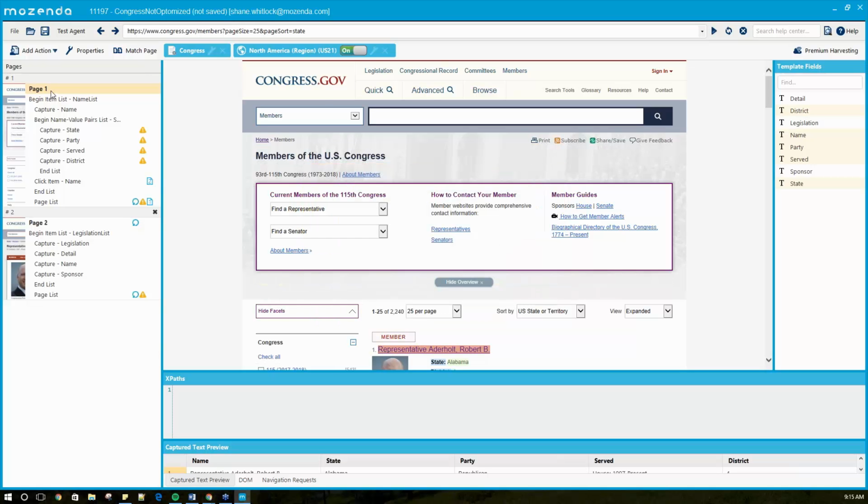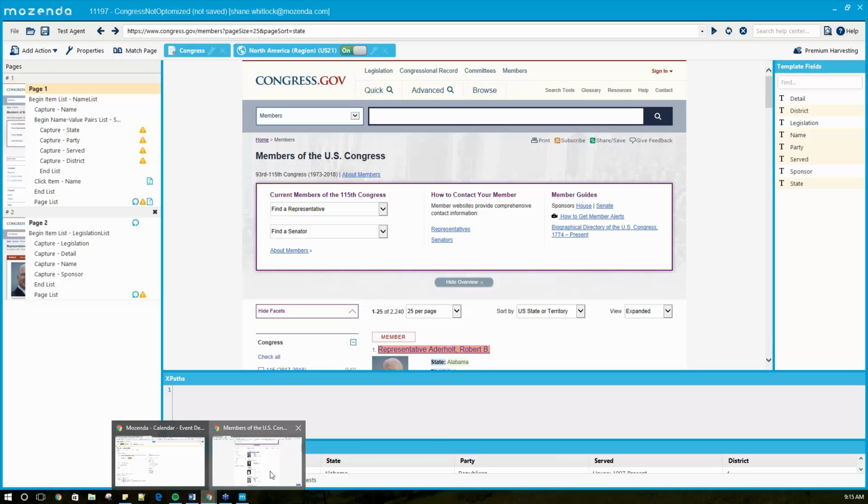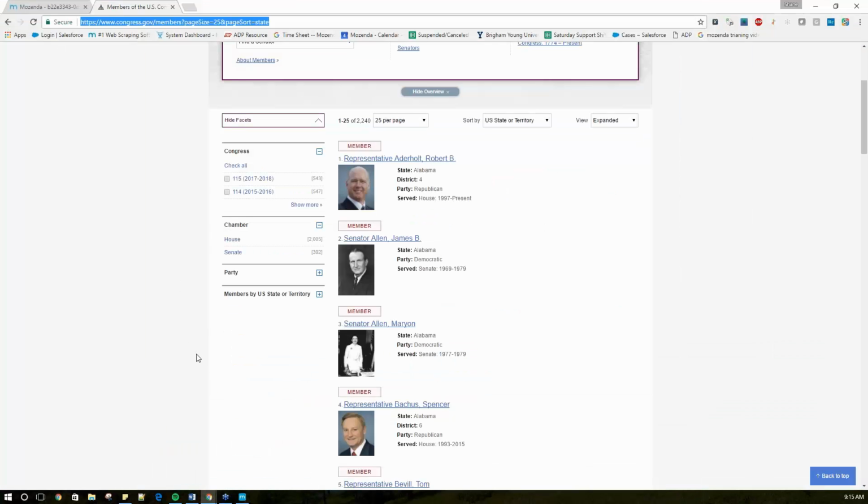So we've already made some progress. We took our agent from 3 pages to 2, and that's something to be happy about. So the next thing that we need to do in doing some research of the website is to look at the page layout. So let me just pull up the website again. And now that we understand our website structure and have identified a starting URL, let's go into the page layout.